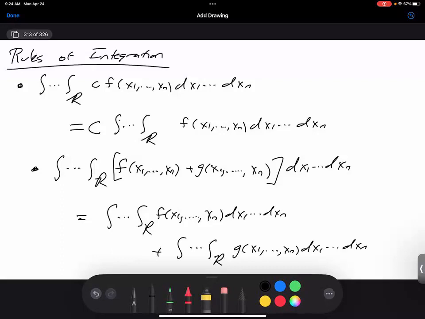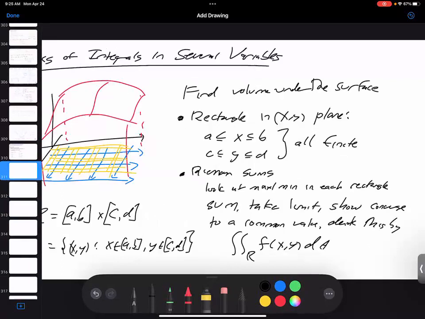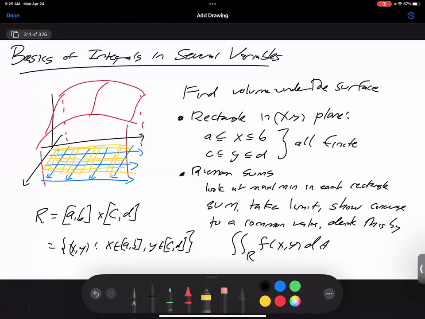How would we prove this rigorously? Well, we would just interpret what's going on. If I'm multiplying the function by c, all I'm doing is changing the height of my function by a multiplicative constant of c. So when I'm calculating the upper and the lower sums, I've just increased every upper sum by a factor of c. I've increased every lower sum by a factor of c. So the answer is just going to be c times what it was before. If I have f plus g, then the height is just f and g. So I can just view the volume as the first surface and then put the second surface on top of it and move it up. So there's nice intuitions for all of these.